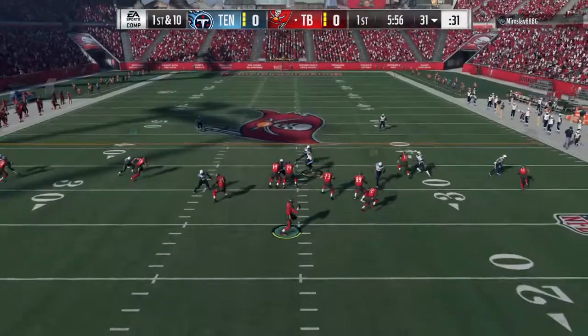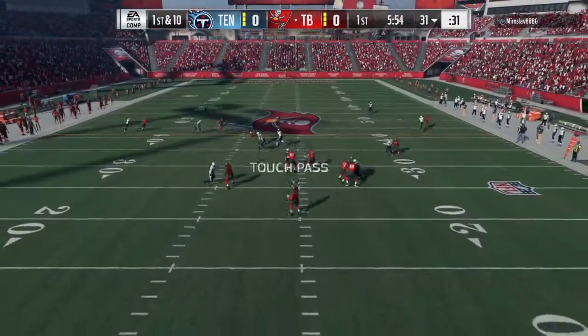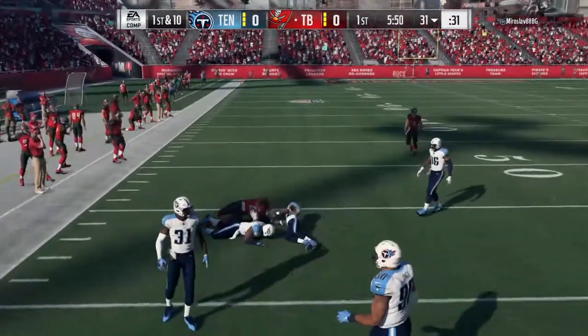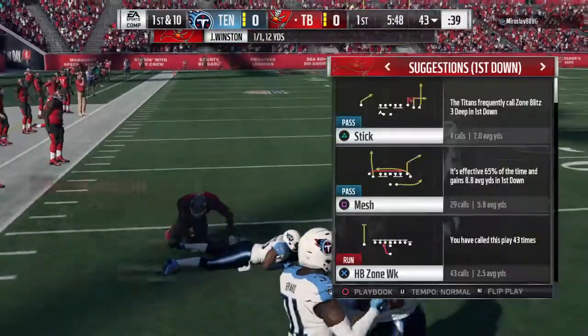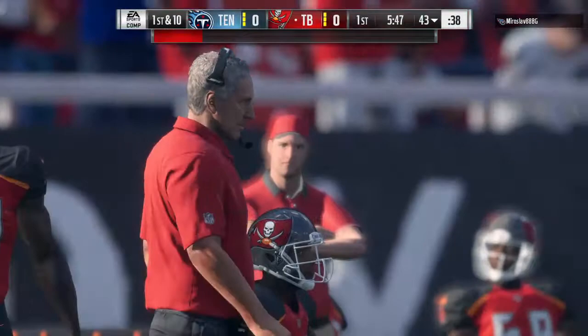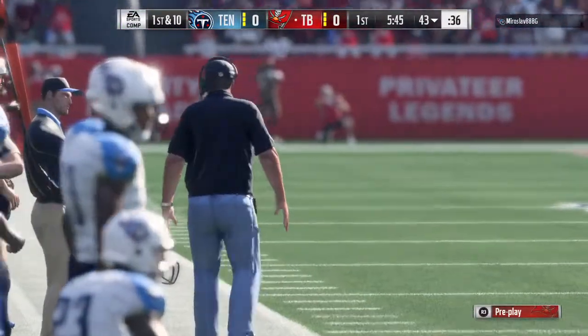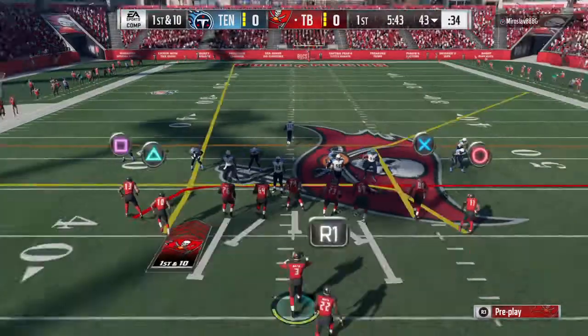Shift together here from the D-line. Jameis to throw it. That's caught by the big tight end, O.J. Howard. And they get him down, but not before he takes it across the 40-yard line. They pick up 12 on the play there, and they move the chains.